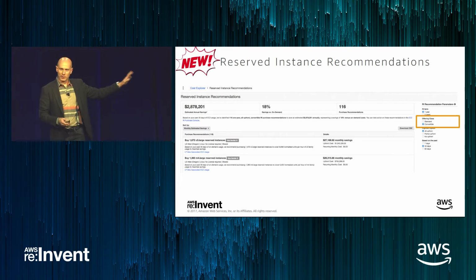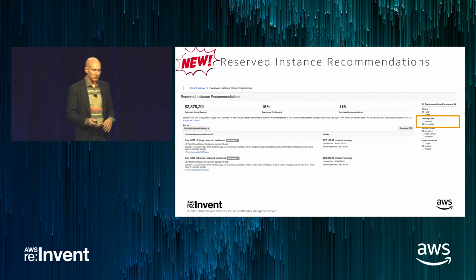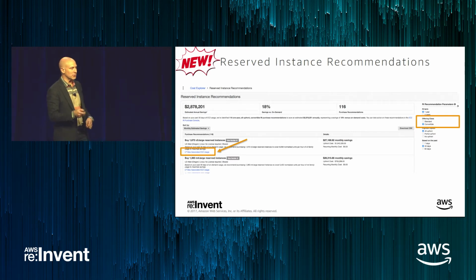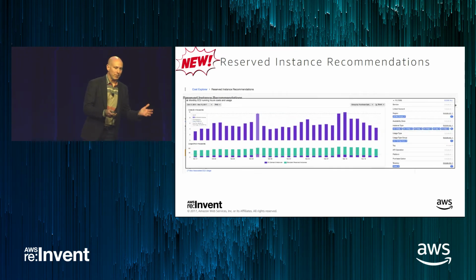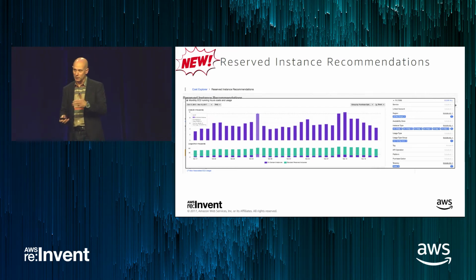So you can say, this is a really great slide, but I don't believe anything that you say. So we give you the ability to actually look at the underlying usage that we used to create this recommendation. You simply click this button, boom. Up pops the underlying usage based on the filters that you chose. That is how we made that recommendation. What you can see here is that over the past 30 days, this person had peaks and valleys in their usage. So I'm not going to recommend 100% RI coverage because they'd be overpaying. Your usage might vary, but this is a really powerful tool.